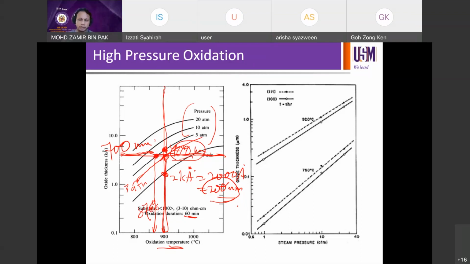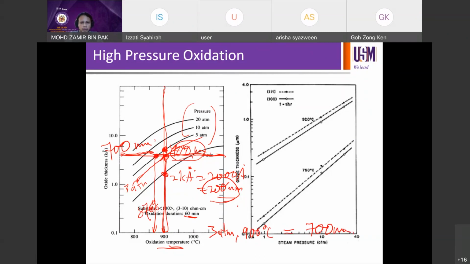So that's what it means by the relationship on the previous page. Okay. You can fix the thickness by regulating your pressure or temperature. So for example, in the first case study, we can run at, say, 3 ATM, low pressure, but higher temperature. Okay, 3 ATM, just to illustrate the example, 900 degrees C. So then you're going to get 700 nanometer. Okay, so that's option number 1.